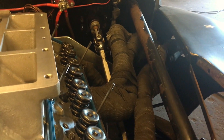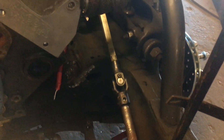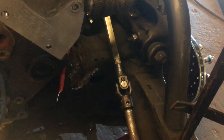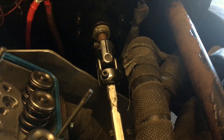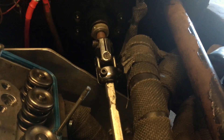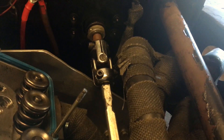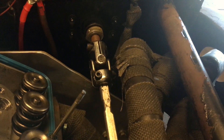We run a steering double D shaft — you can do spline, you can do whatever you want. There are so many different combinations you can set this up, but what you're looking at here is a three-quarter inch double D shaft steel for steering with two heavy-duty steel double D joints. No rubber. These double D joints are not foolproof — they eventually require maintenance. However, they are much more heavy-duty than a rubber rag joint.